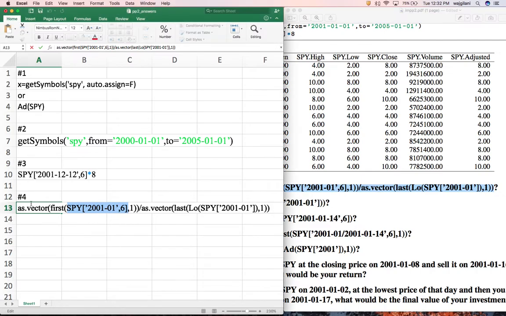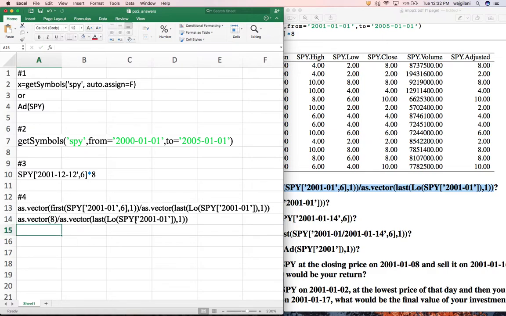So now let's simplify it. All right, so we did our first simplification. Copy this, move it down. So from here to here, the close parenthesis, that basically just takes our first value, which is 8. And look how simpler that becomes. What is as.vector? Remember, 8 actually will come back as an XTS object. So as.vector pretty much converts a number into a simple vector. So that 8 is still going to be an 8.